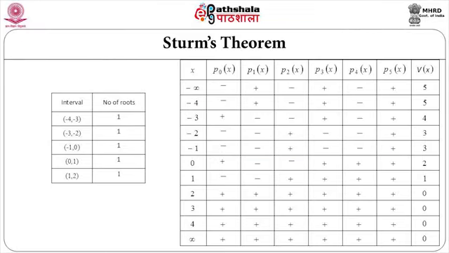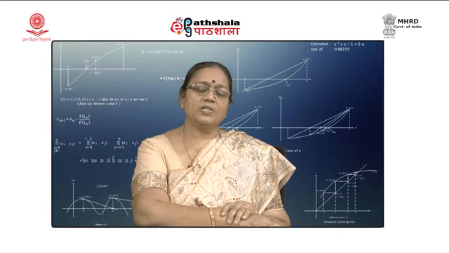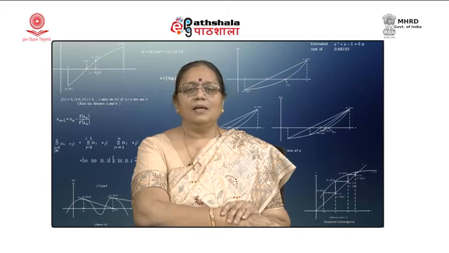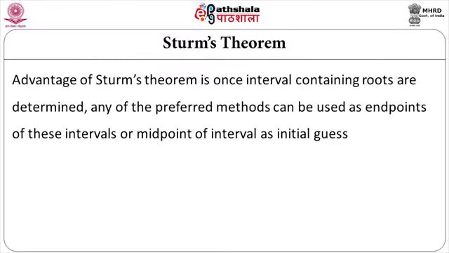So far what we have learned is about the location of real roots of a polynomial. We know a polynomial with real coefficients can have complex roots also. So, to get a bound on the complex roots, there are some results available which we will consider in the next module. Not only this, once we know the location of the roots, we are able to isolate the roots.